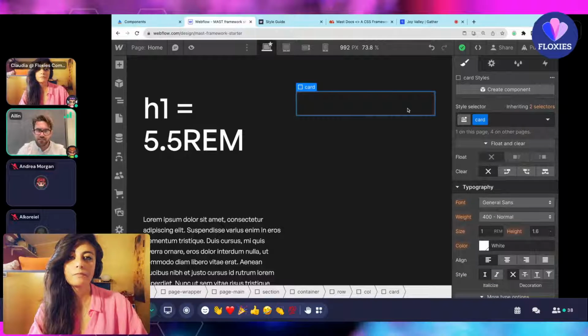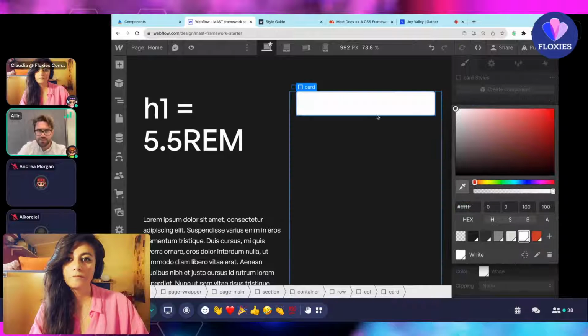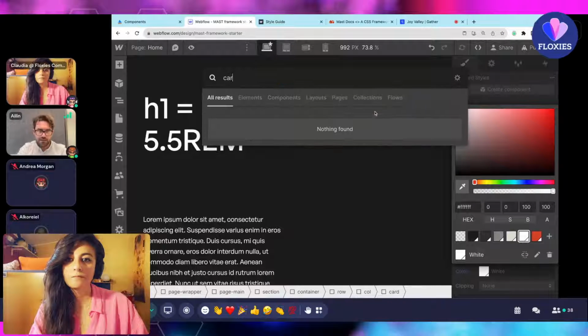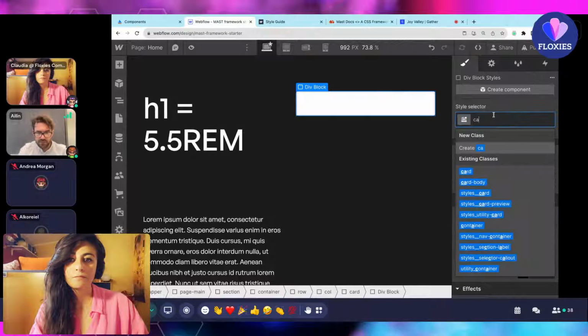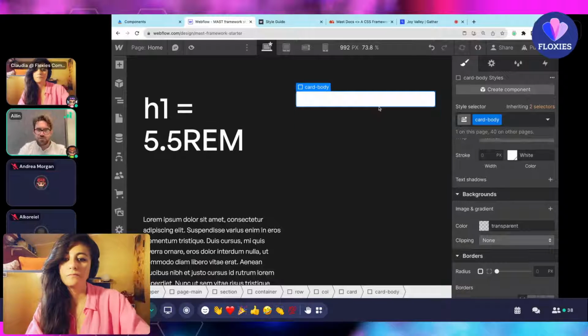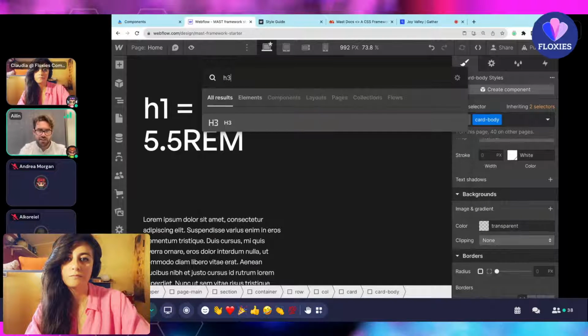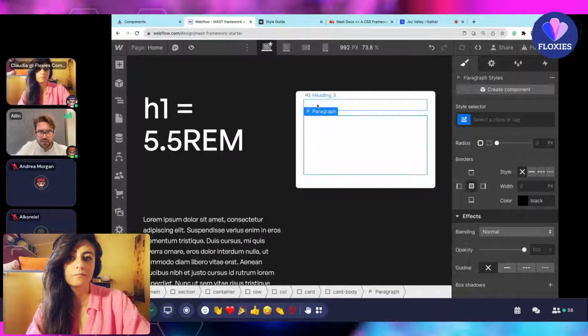So I'm just making a quick card here. Give it a background of white. And I'm going to put in an H2, an H3, and a paragraph.